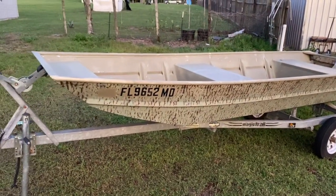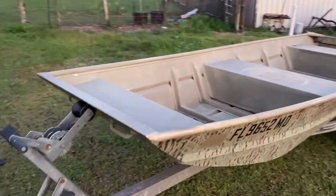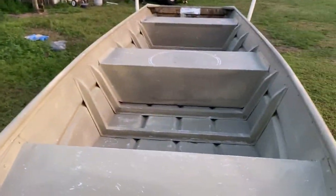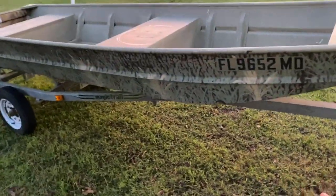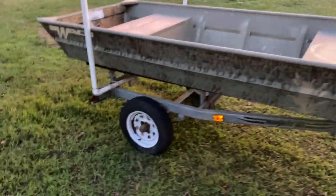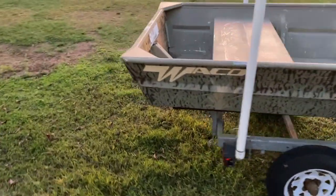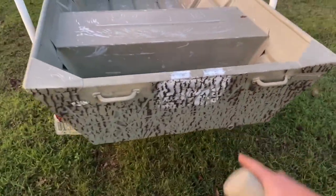So that's the boat. On Sunday I plan on filming another video for you guys where we paint the inside. I would like to give this a clear coat on the outside to kind of glossen it up a little bit, protect this paint a little better, obviously finish whatever cattails we need to finish, and this. So we're gonna tape that off, paint that black.